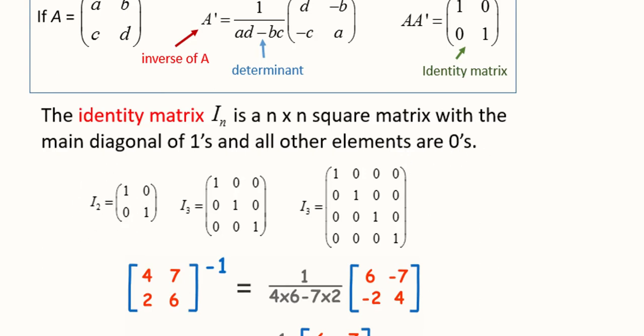For example, this is the instance that we just saw here. I2 where 2 is used to show the order 2 into 2, writing two 1s because it's a square matrix. So rows and columns both will be equal to 2.